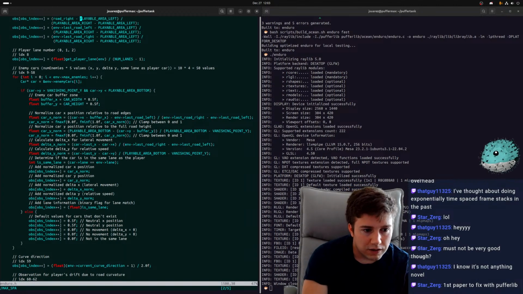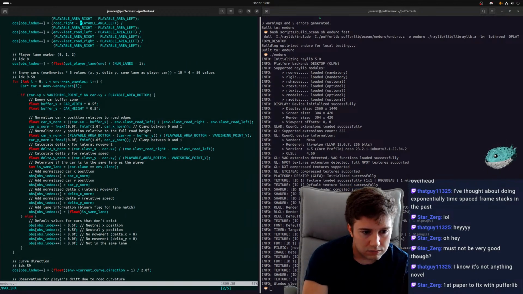Okay, let's see what you have here. Yeah, this is mostly pretty simple and pretty fine. Actually, the way that you have this obs is a lot more amenable to an attentional style architecture, interestingly enough.